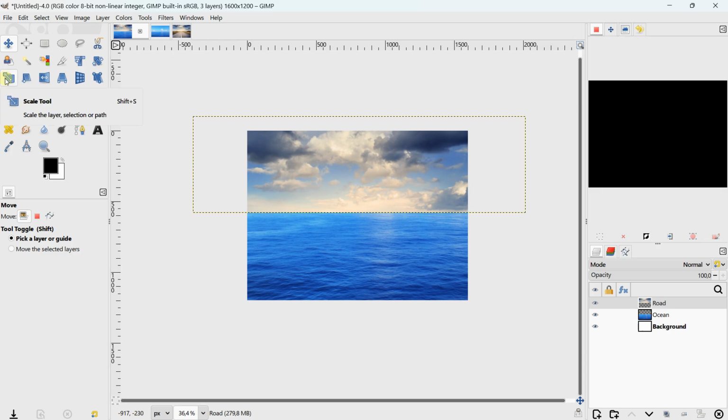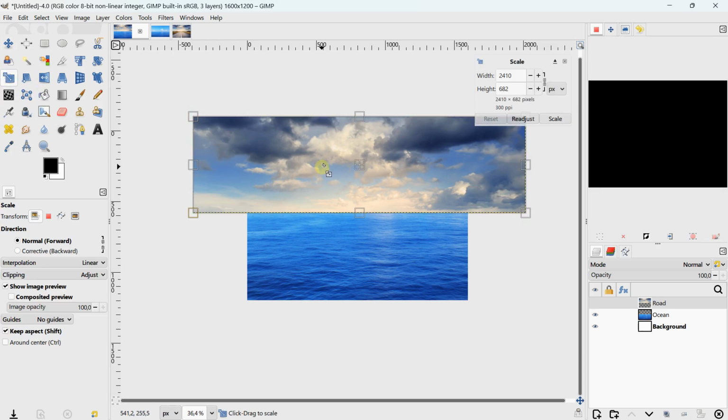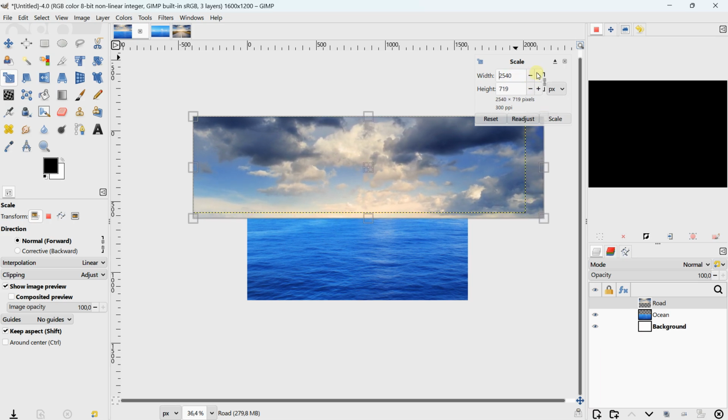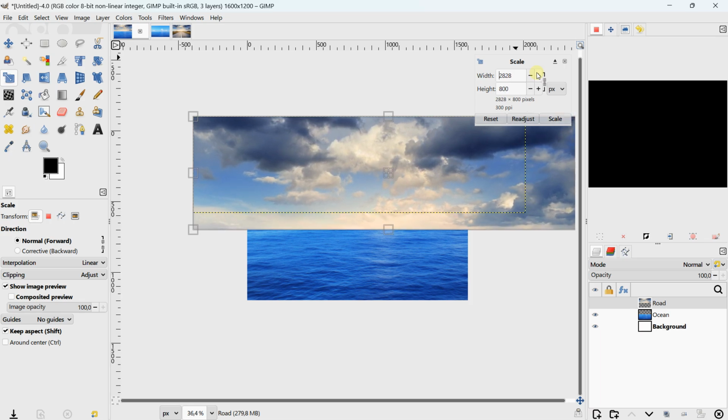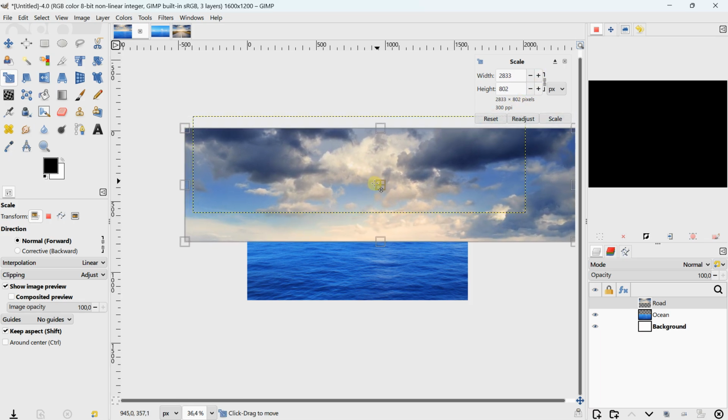But if you need to scale the layers and move at the same time, you will use the scale tool. Here you have two directions, normal and corrective. Honestly, I don't really use the corrective. It's something different. We work with the opposite process, and most of the time we don't use corrective. So most of the time we'll focus on normal. You can also enter dimensions here. You can also scale from this. Here we keep the proportion, so you can click on the chain. And if you want to break the proportion, you can, but as I explained before, most of the time you will have to keep the proportion.